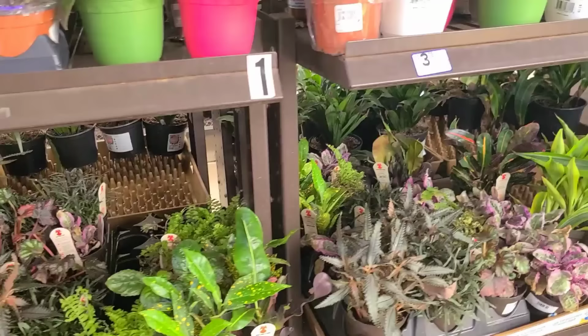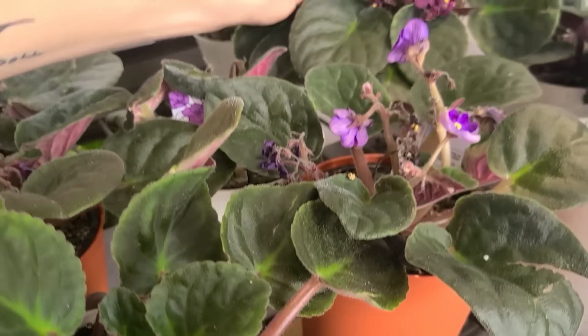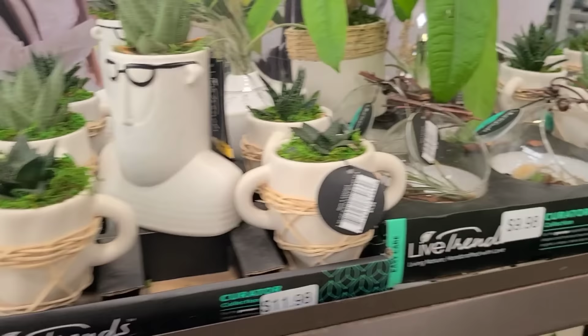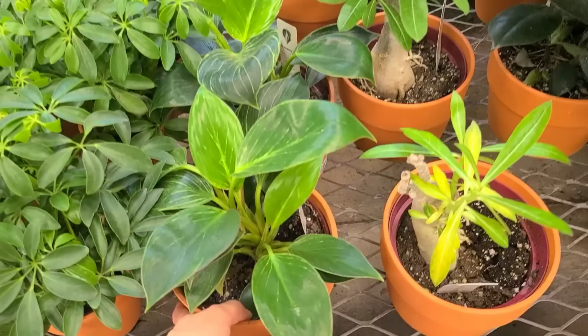And more African violets that your girl had to search through. I didn't find any variegated ones on this trip, but I am still looking. I found the one a little while ago you guys would have seen, and then somebody told me that they like to have a buddy to rebloom. So I was like, wait, are you telling me I have an excuse to now buy another one? So I am on the hunt for another one with different colored flowers that I can pot up with the one that I have.